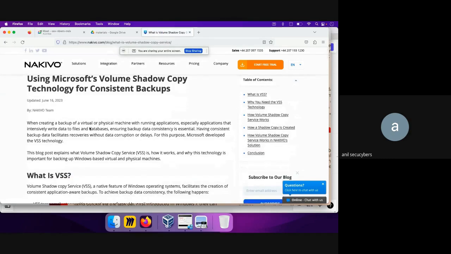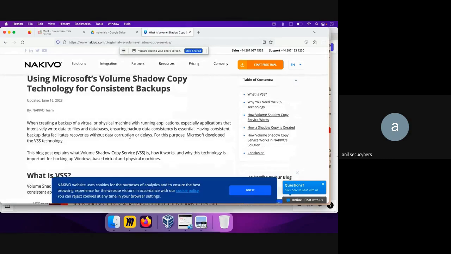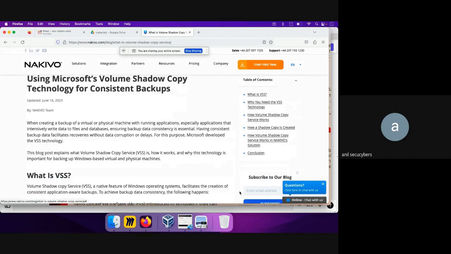So just like in Mac operating system, you have something called Time Machine. In Windows, a similar feature is called Volume Shadow Copy. What it actually does is create a backup of files or folders that you currently have in your Windows operating system. So Volume Shadow Copy, let's say it is auto-configured to copy certain files, let's say registry hives or certain files in a desktop folder or documents folder.